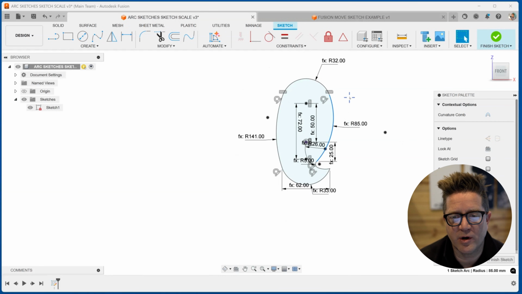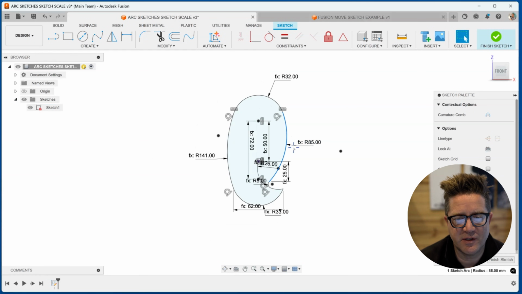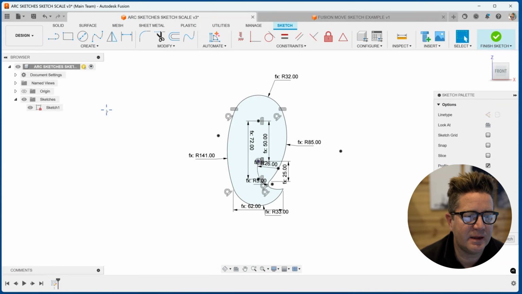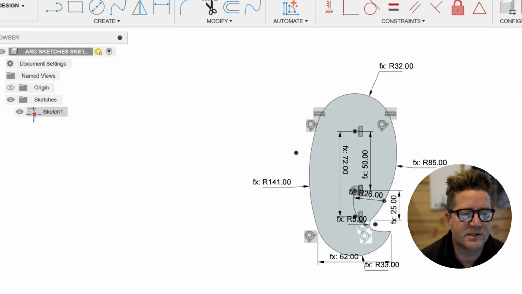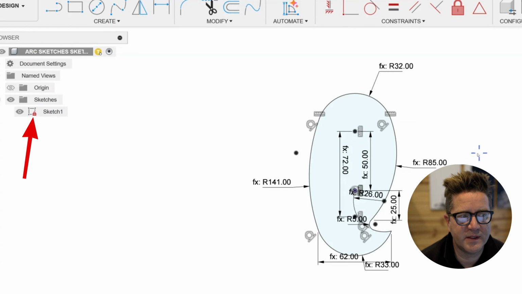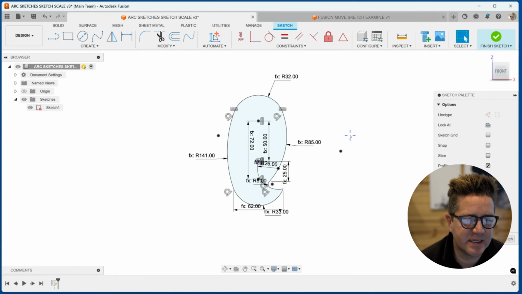good hard work of making this sketch fully defined, meaning all of the points know how they relate to the origin or how they relate to each other, and it has all the proper dimensions, has tangency, has all these constraints. It's all black. That's one giveaway when I look at it. But then the little icon here is a lock. This little lock icon shows me that it's fully defined. So all of this is behaving as expected.